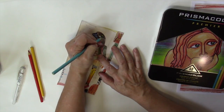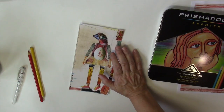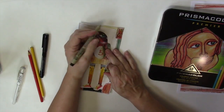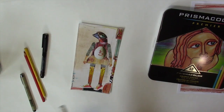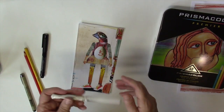Again, lots of layers. I will use my Sharpie, Faber-Castell, or a Micron, whatever you have, to go in and just go over that pupil. So you just really want to darken it up. And the number one thing is you want to put the white dot for the light on the eye. That really makes it stand out.